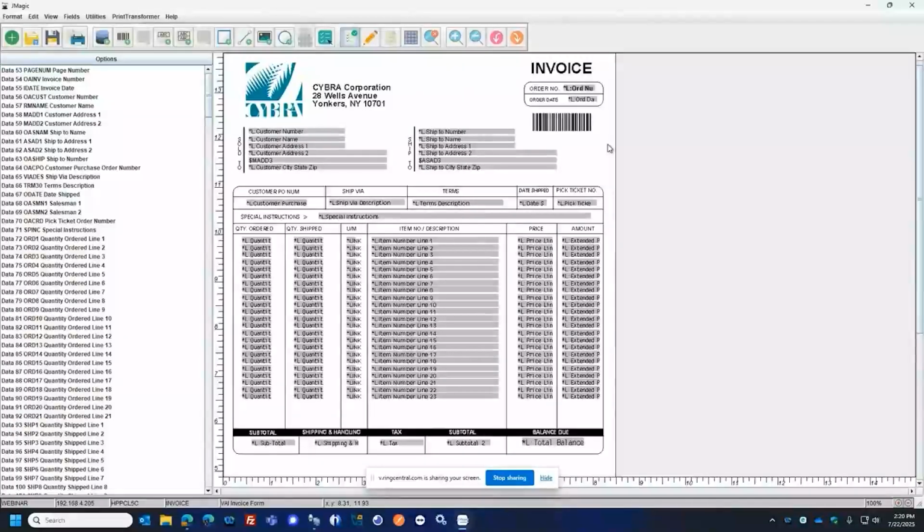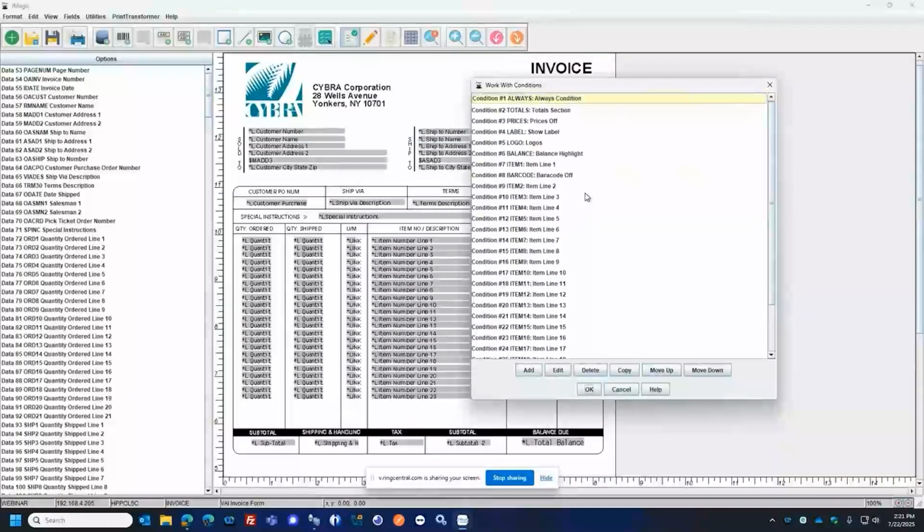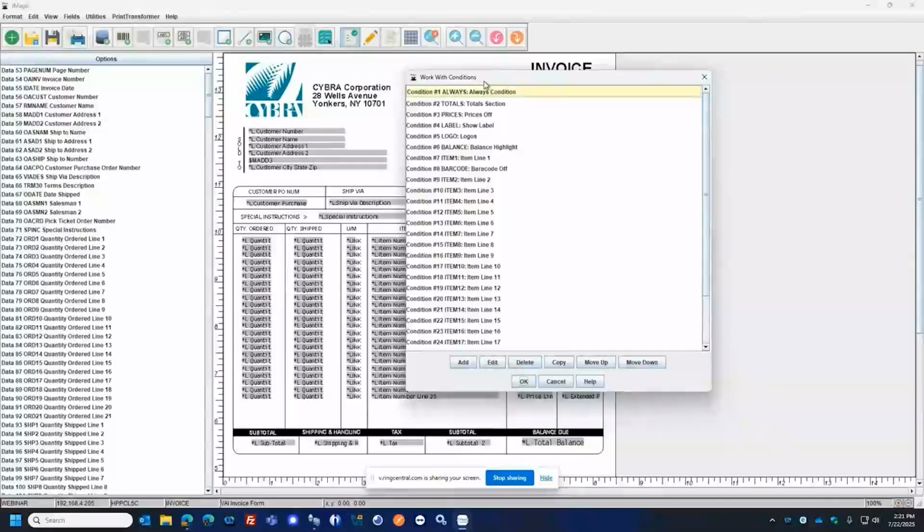It becomes a nightmare trying to manage 10 different formats in MarkMagic if you just want to have one with a different logo and one with a bigger font size somewhere else. So you can consolidate everything onto one main format, have PrintTransformer conditions, a whole list of them, change up the way the format looks, and it's all on one, easier to manage format.